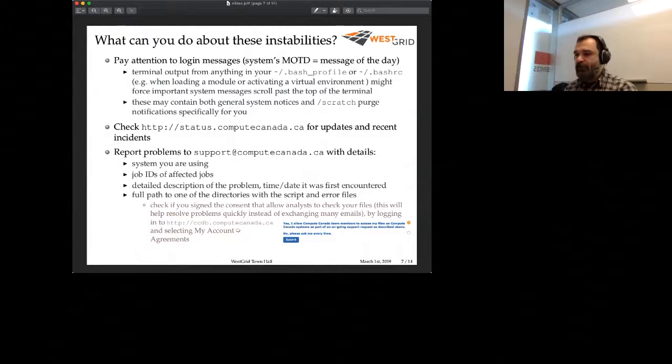So the way to do that is you can log in with your Compute Canada credentials to the Compute Canada database, ccdb.computecanada.ca, and you will select My Account Agreements and then check the box to give us consent, and you can revoke it at any time after the problem is solved.